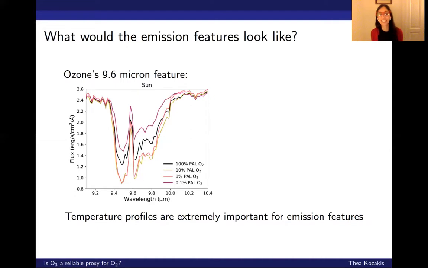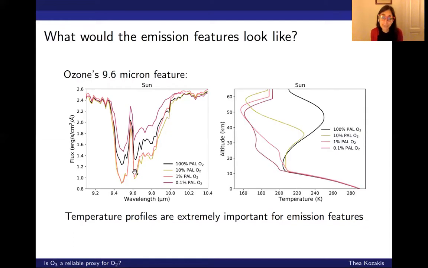So that could also seem quite strange at first, especially since although around 100 and 10% our present level of O2, ozone is about the same. For 10 and 1%, there's definitely significantly less ozone for the 1% level of oxygen case. However, the features are about the same depth.